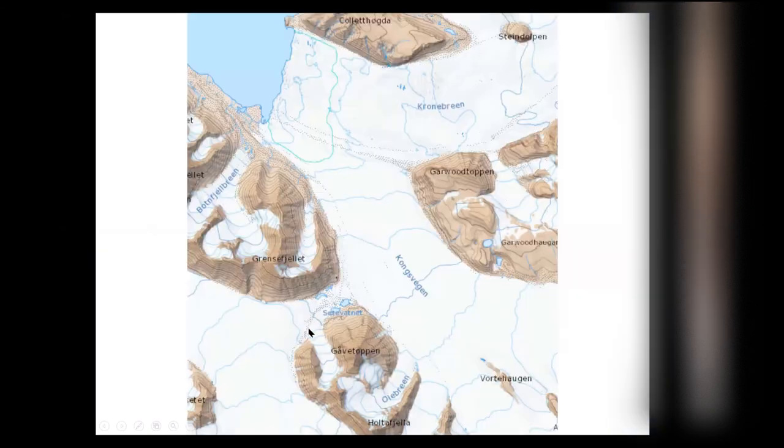And here's a time-lapse camera video from Chakola from the Norwegian Polar Institute, who has had this camera up there since 2018. Just to specify, the camera is standing here and looking down the lake in this direction. So you see the glacier on the left, and you see Setevatnet pretty much in the center of the picture.